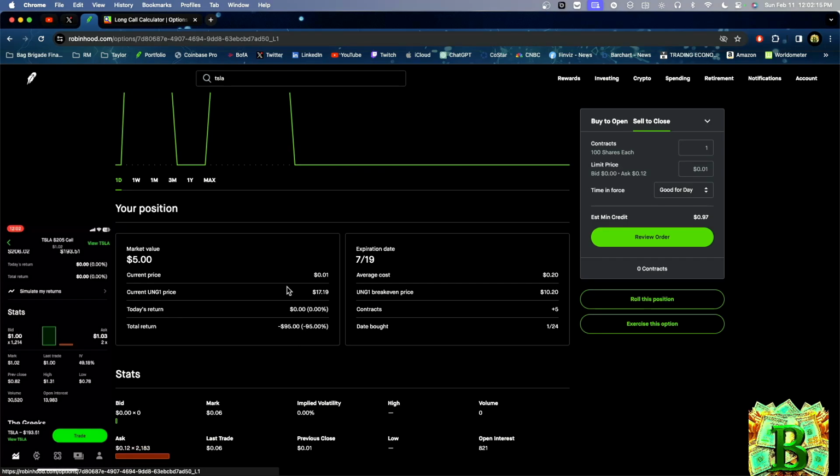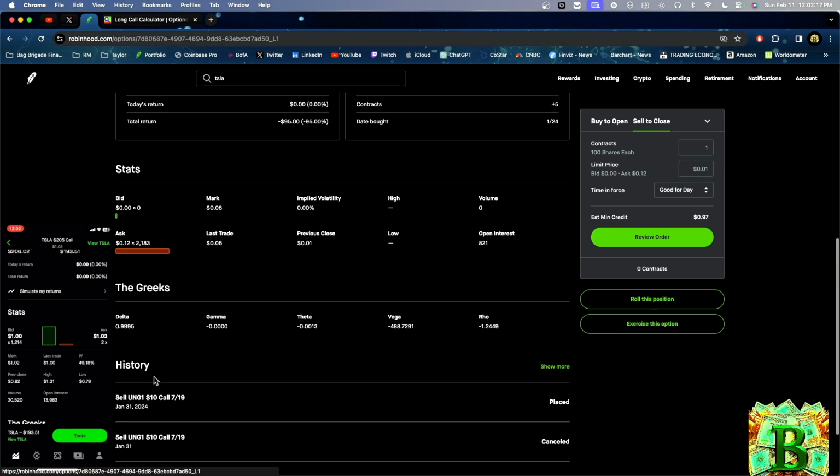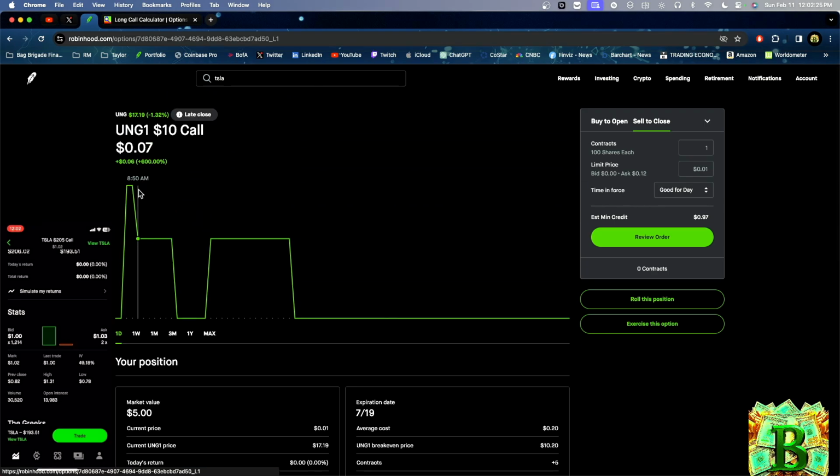But anyways, the point I'm trying to make is even though the stock's gone down, the implied volatility in the middle of the day, if that bid and ask change, if there's any sort of interest or demand on this side and you see it on this side, that's why you see these little spikes, right? But if I were to come in and try and sell my contracts at that mid price right there between, it's going to shoot it. It's going to change the entire dynamics of the contract.